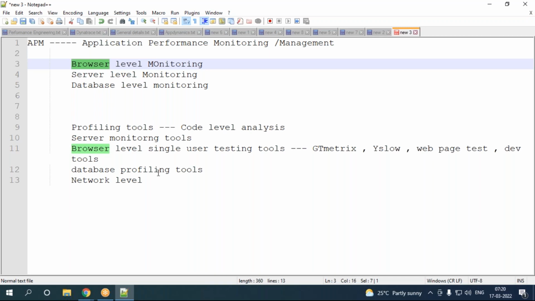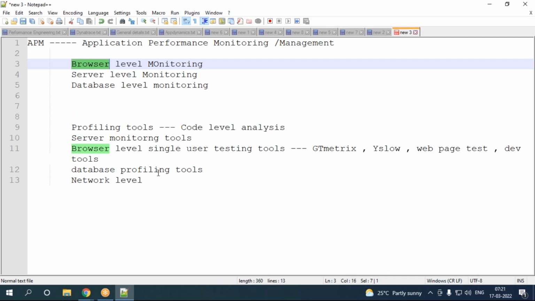if you are using this APM tool, it's really easy, because you can easily identify where the problem is actually happening. In the browser? Yes, the UI team has to work. The problem is actually happening in the app layer? Yes, the application developer has to work. If the problem is actually happening in the database query, okay, the DBA has to work, like that. You can easily understand the problem statement, and you can easily assign the problem to the respective team. So that's a wonderful benefit of using these APM tools.